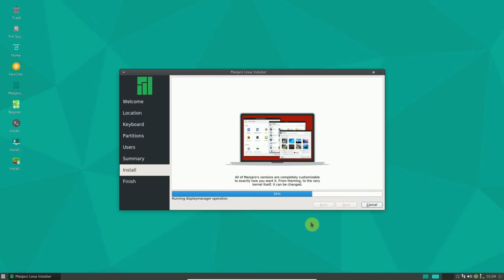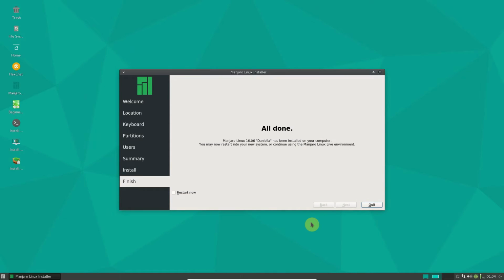There's a number of steps to follow, which the newbie will probably find a little bit confusing. As you can see, we're already up to 70%, and the installation is almost done. But what Manjaro has done is they have taken the Arch base and basically given you an out-of-box experience which is immediate. You can become productive immediately after installing Manjaro.